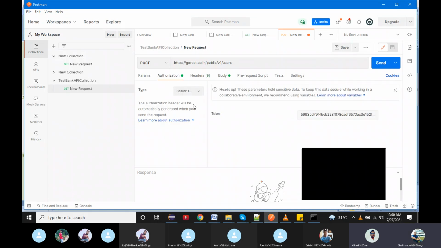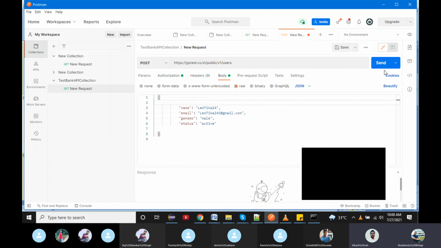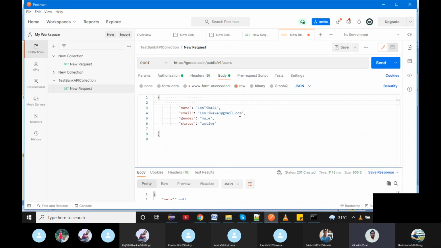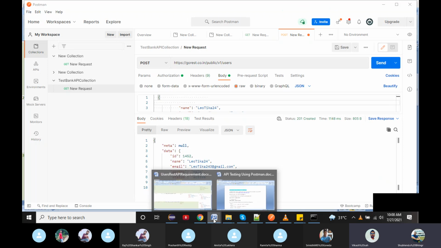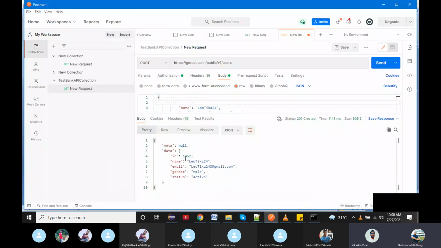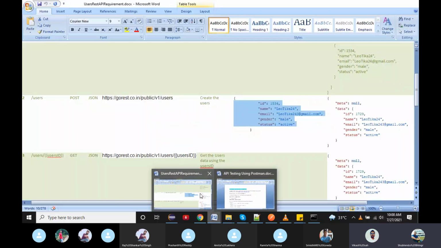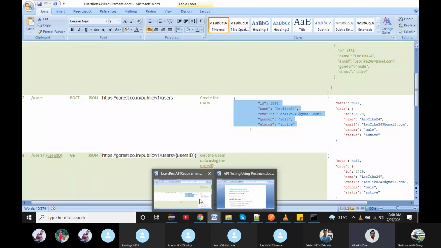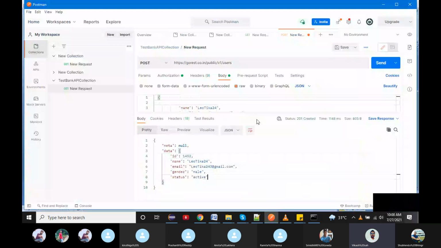Okay. And authorization I've given already, the bearer token. Hit this API. Right, you are getting the response. Yeah, in this response I'm getting a different ID, so it doesn't matter, because every customer ID should be unique, right? Okay. Because I'm doing the same thing, but I'm not getting the response.